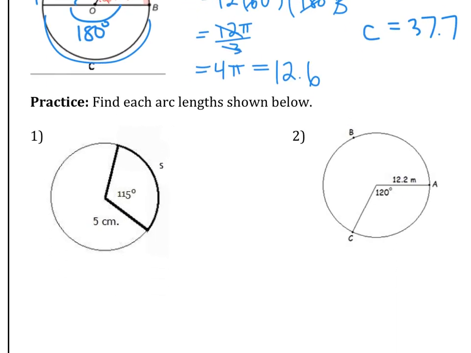It doesn't seem very clear what they want you to find. So let's say number 2, they want you to find AC, and then number 1, they want you to find S. So go ahead and pause the video, try it, and then come back and check your answer. All right, did you get these answers correctly? Number 1 is 10, and number 2 is 25.6. Please remember to change it to radian. And you need to be able to find the pi button on your calculator.